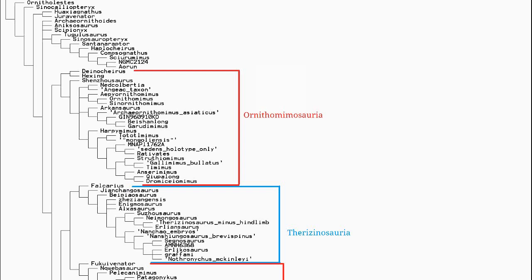Okay, well, right off the bat, we're in Ornithomimosauria, because it has Deinocheirus in it. True. Although there's Deinocheiridae there at the base, I believe, with now just Deinocheirus and Hexing. Yeah. Garudimimus having been moved out. Automatically, we find a controversial taxon here, which is the Angeac taxon, which is a French theropod, often described as being an Ornithomimosaur. But everyone who has ever seen the skeleton, apart from the original describers, finds it is actually a Noasaur, a type of dinosaur more closely related to Ceratosaurus and Carnotaurus than Ornithomimosaurs. It really looks hardly anything like an Ornithomimosaur and much more like a Noasaur in the shape of the skull, the tiny arms, all of it.